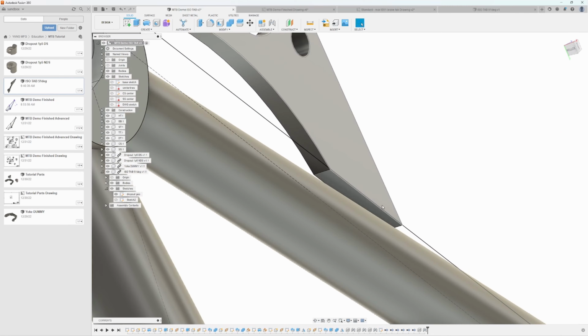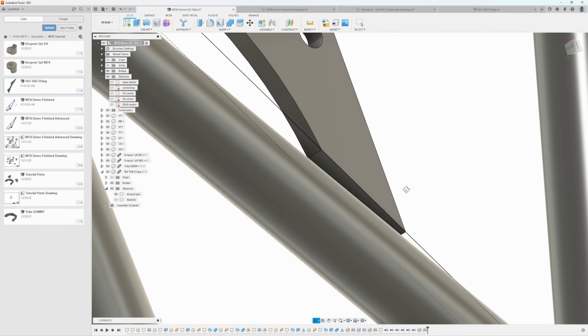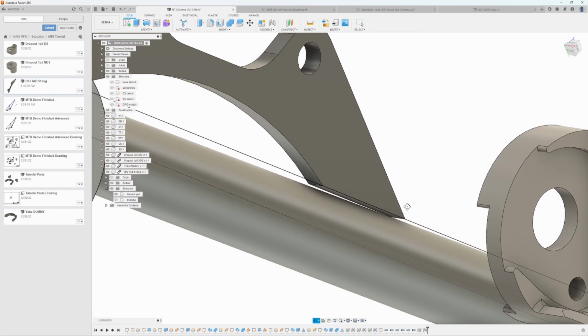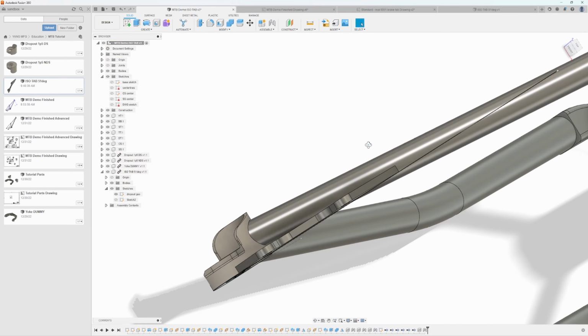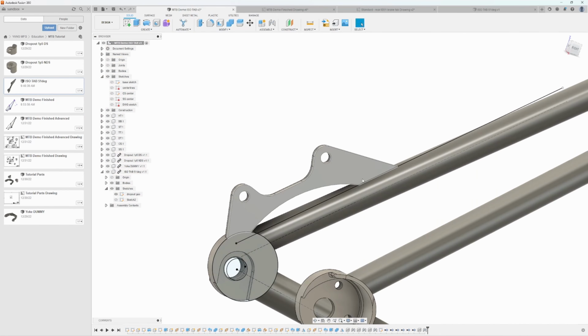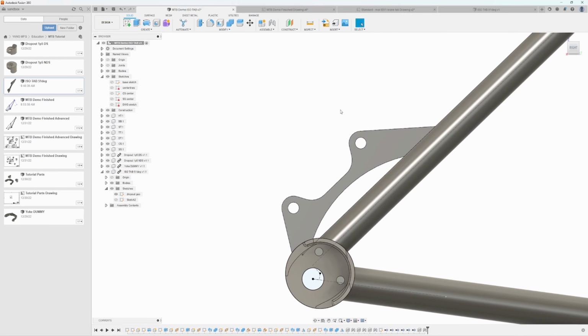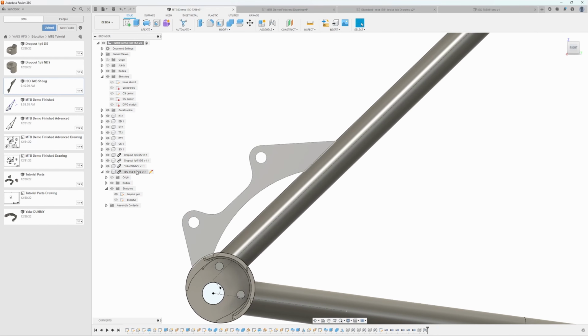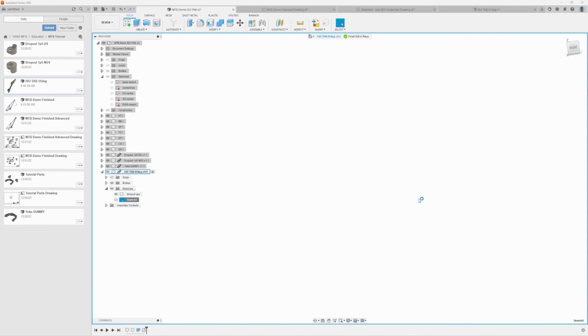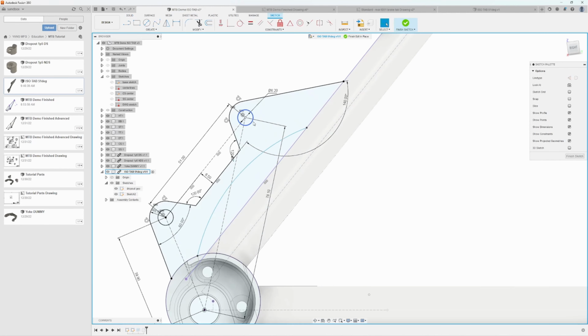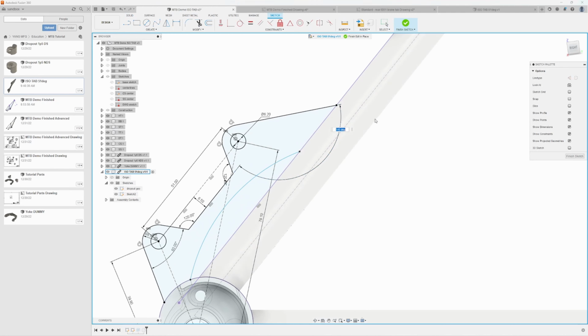but it's not really touching the seat stay exactly how we want it. This might be fine for your process. Maybe you could bend the tab or you could weld it, but just to show you, I can edit this little arm to be a little bit longer. So if I go to my design tree and I go to my brake tab, I can edit in place. And so now it'll allow me to mess with this tab inside the assembly. And if I go back to my sketches, I'm going to edit this sketch. And let's make it hit a little bit further down.